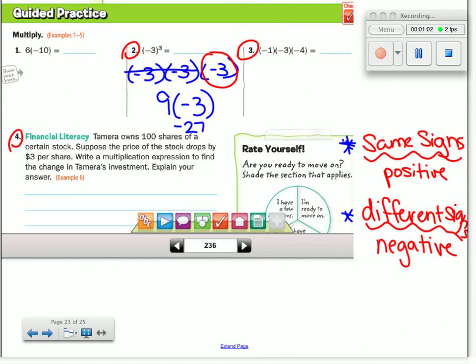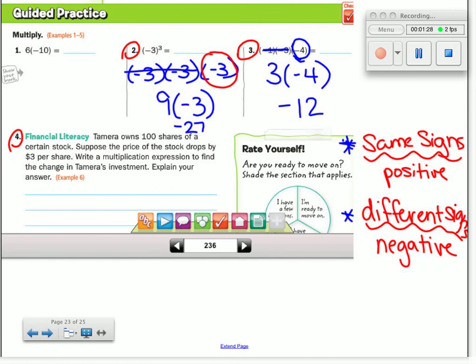The next one, again, almost ignore the third one. Just do the first 2. So negative 1 times negative 3 is what? Yep. Positive 3, because they have the same signs. Then I still need to multiply, though, by the negative 4. They have different signs this time. So 3 times the negative 4 is a? Negative 12. Good. Negative 12 is the correct answer there.